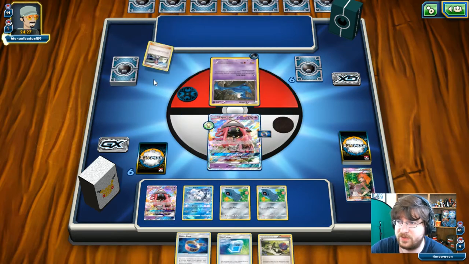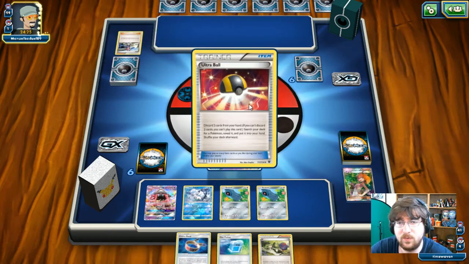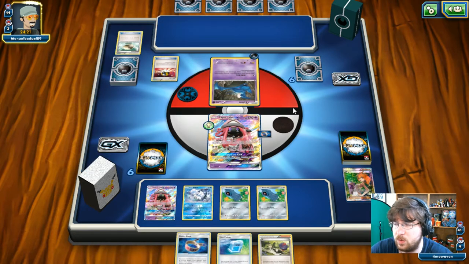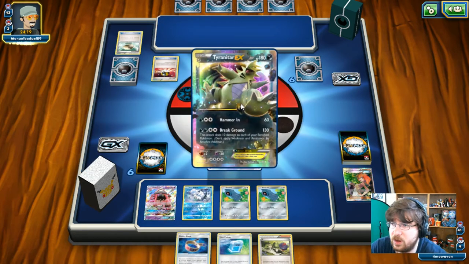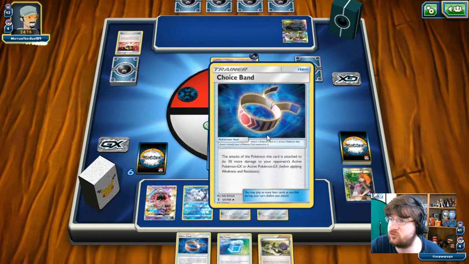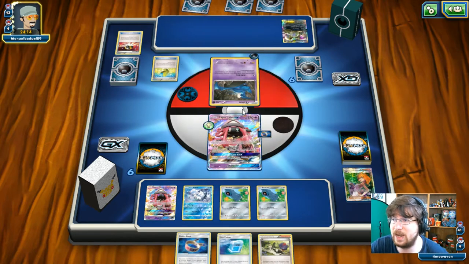We do see the Ultra Ball off the Skyla, so he's already supported. I don't have to worry about that. We are going to see an Ultra Ball. What is he discarding here? A Parallel City and a Float Stone. Apparently, the Float Stone was not necessary. He has the Tyranitar EX, and our Choice Band will still do a ton of damage to it.